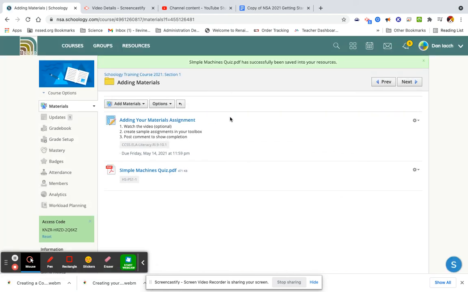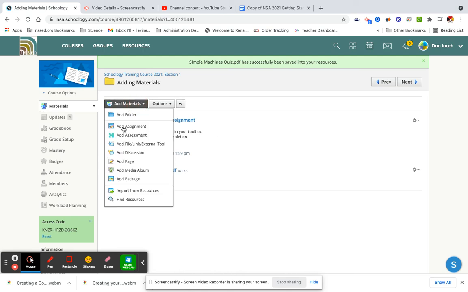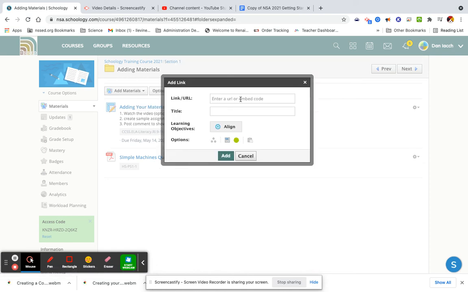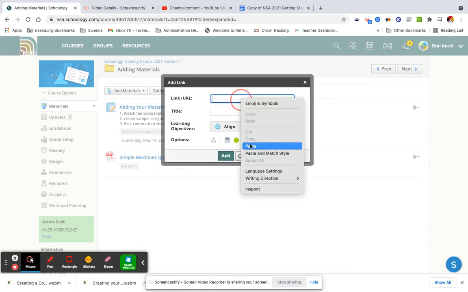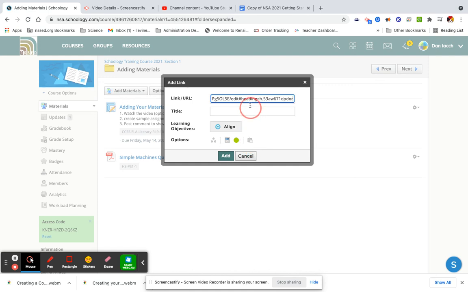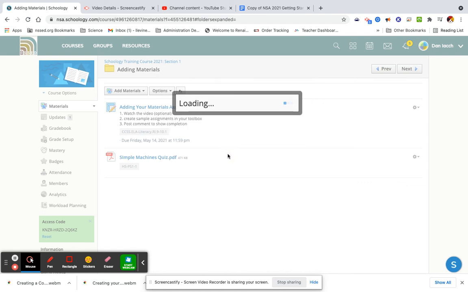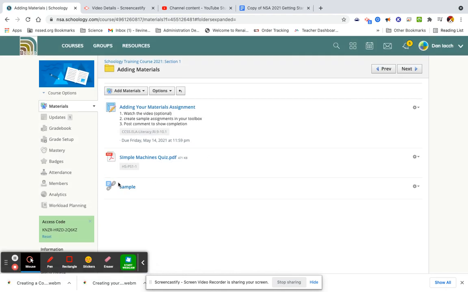I guess you'll just find out what works for you on that. All right, moving a little quicker. The link is super easy. You just put whatever link in there. I don't know if I have one. So I typed a link in there. I have no idea what it is. Sample. And it should just pop up in here, if that was actually a link. Yeah, there it is. So there's my sample link.